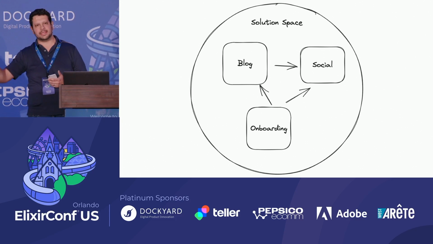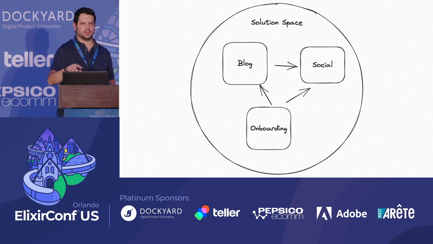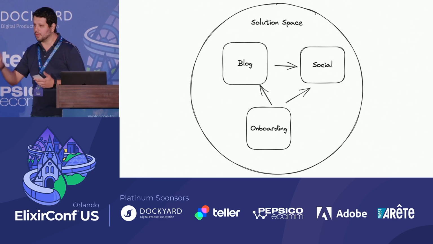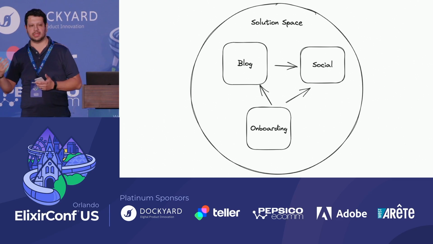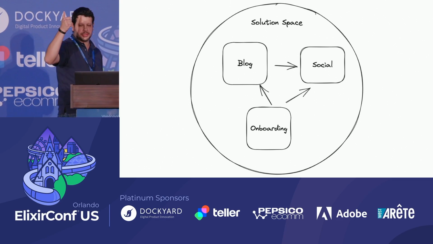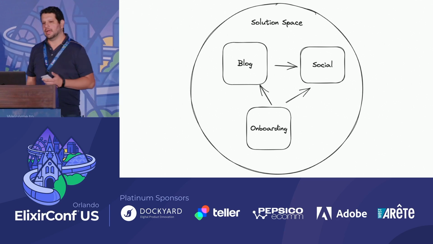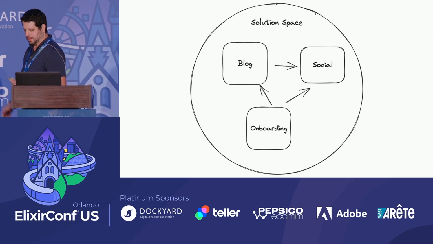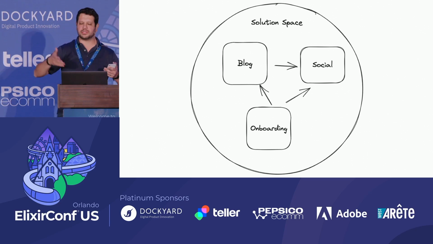So that is how you design something if you want to have a single mental model in your code base. But I think this is a better approach because when you talk about it in the domain language, again, you want to listen to how the things you say and the domain experts say. They talk about an author creating a blog post. They're not talking about a user creating a blog post. They talk about someone following somebody else. And they talk about a guest going through onboarding, right? So that's another example of how you can break apart these bounded contexts, and the arrows mean there's some communication between them, right?